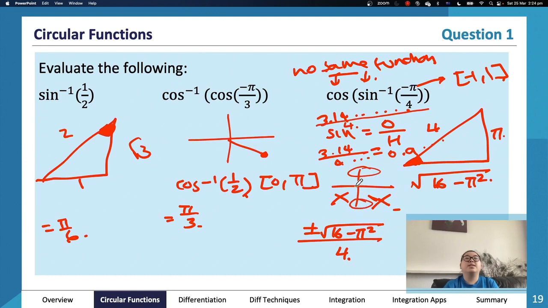So what that means is, because pi on 2 is about 1.57, we know that it has to be in this quadrant instead, because it's about 0.9 something. So if it was in this quadrant, it should be bigger than 1.57 in terms of when it's a negative value. So therefore we can conclude from that we just have root 16 minus pi squared over 4, as we have that this number is actually smaller than pi on 2. Right, because that's really the only conclusion we need to find: is this number bigger than pi on 2 or smaller than pi on 2?